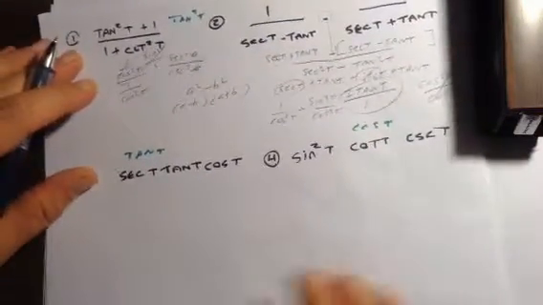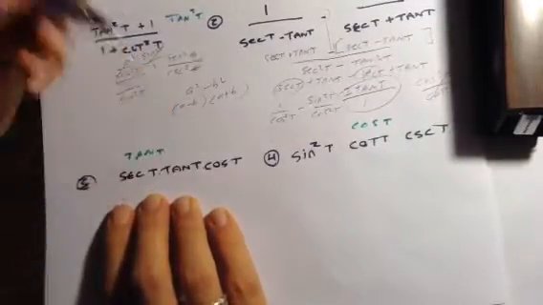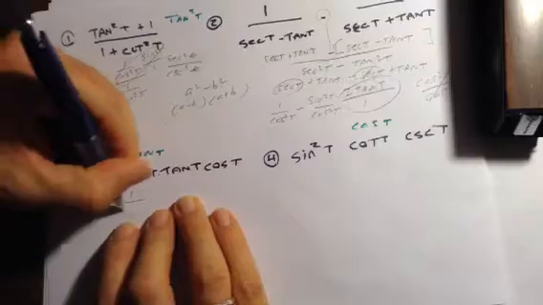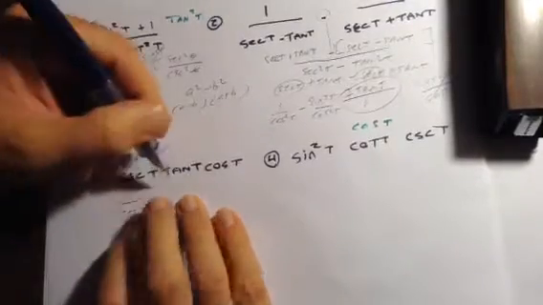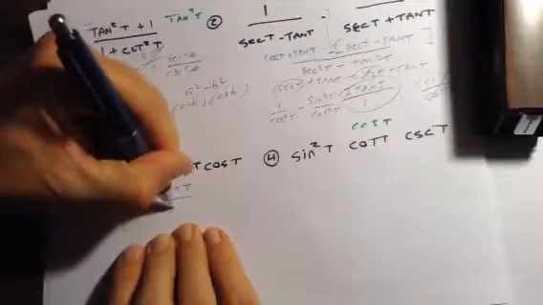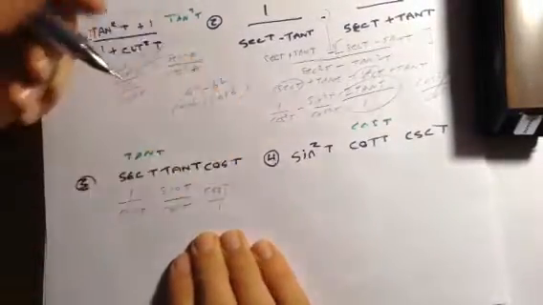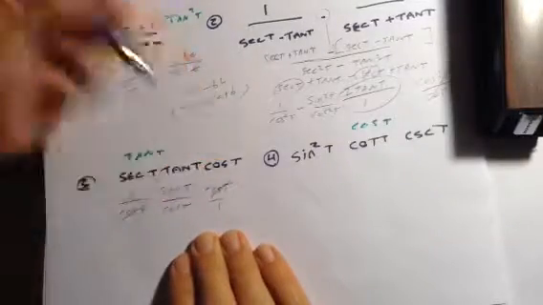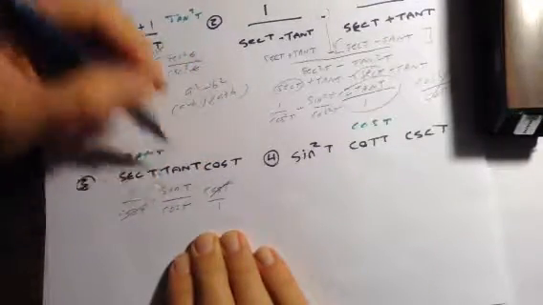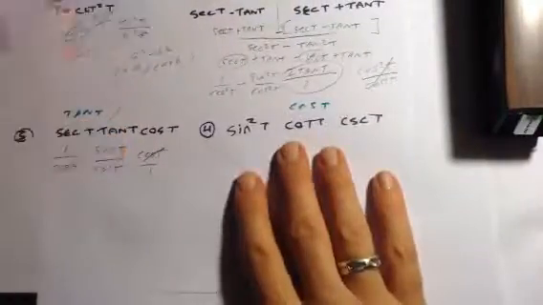Okay, that was kind of a tough one, but nothing that bad, right? So right here, this is going to be a much easier one. It's very direct. I mean, when we're just multiplying, secant's what? 1 over cosine. So 1 over cosine of t. Tan is what? Sine over cosine of t. And then cosine, of course, is just cosine of t over 1. And we have some very simple simplifying. Sine over cosine, tan of t, done. And again, I think you're going to feel good about this one.